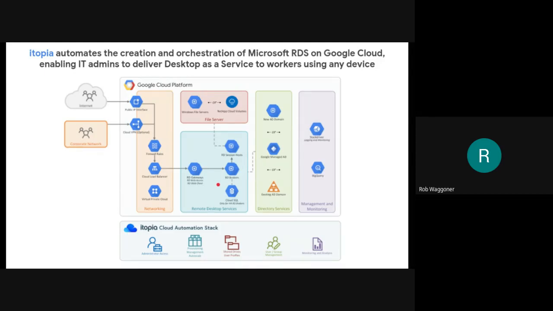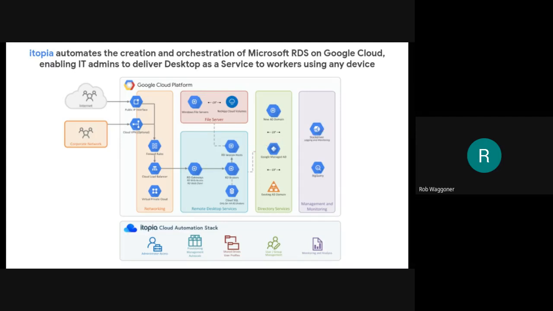Google has lots of redundancy. I completely agree, but nobody can prevent the meteor from striking the data center, right? So if, heaven forbid, that were to happen, and no matter how redundant you are in a data center, a backhoe can still take out fiber. Microsoft suffered a huge outage last year because of something like that. So the cool part about our platform is we have these redundant RDS instances across regions that you can create.